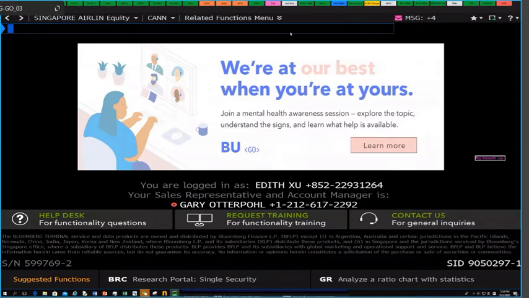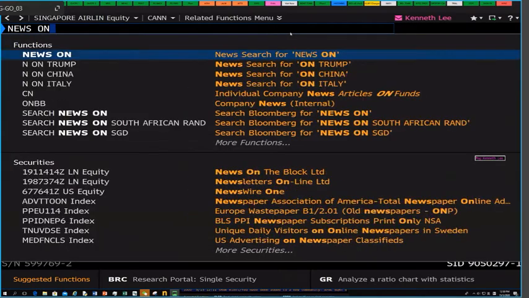There are two ways. One is the shortcut, and the other is the traditional way you can look for news. So let me demonstrate to you the shortcut to quickly find news. The keyword you can use is called news on. That's the only keyword you need to remember, news on. Then, followed by that, we need to describe to the terminal what kind of news you want to search for. So you can use normal plain language. You don't need to input any command or any code. You just describe the type of news that you are looking for.